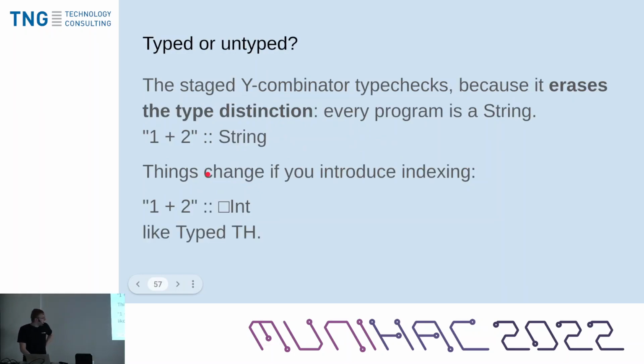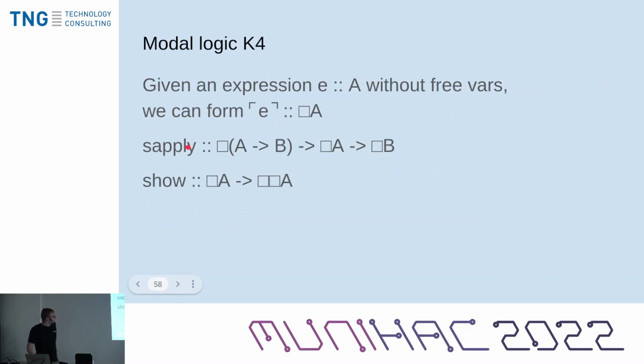Now, I'd like to study this formalism more deeply. Previously, at the beginning of the talk, I showed you the toolbox. We had staged application, we had the show function, and those functions just operated on strings. But if we are indexing the expressions by their type, then we can have a more refined version. The staged application takes code of a function from A to B and a code of an argument and returns the code of the result. Likewise, the show function takes a code of something of type A and returns the code of code of A. And this type kind of shows why the show function is so important.